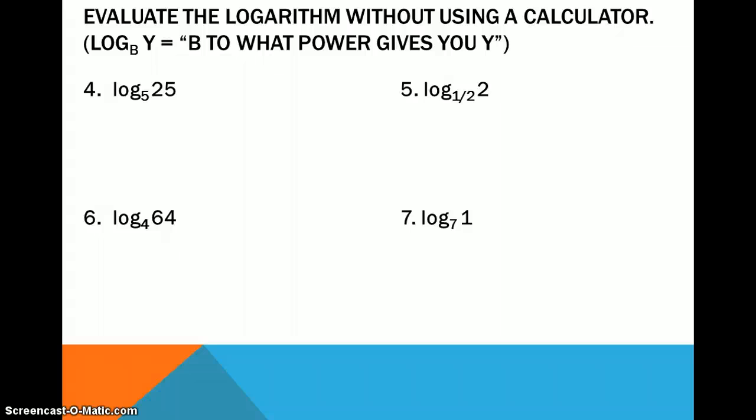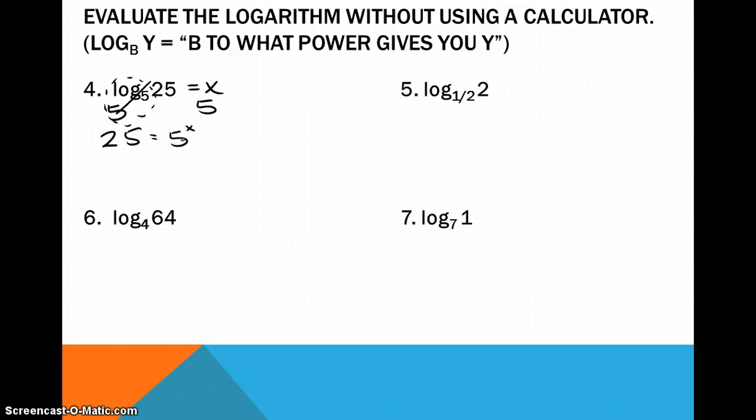So here's what I'm going to show you, and I think it's going to make your life a little bit easier. Log base 5 of 25. I want to know what that is. I don't know what it is, so what we usually use when we don't know something is the variable x. If you pretend this was not here, you're looking at the base 5. So what I want us to do is exponentiate right now. This is 5, and this is 5, so these cancel out, which is delightful, and I have 25 is equal to 5 to the x.